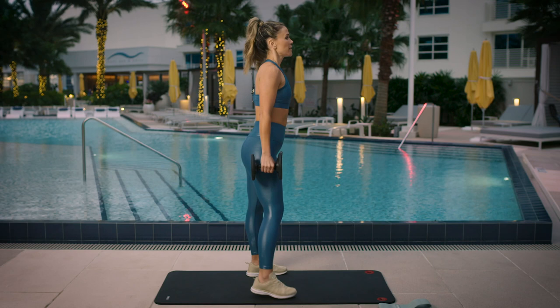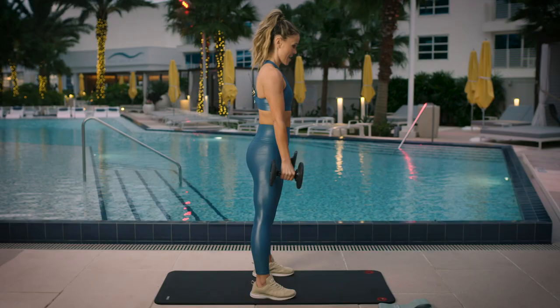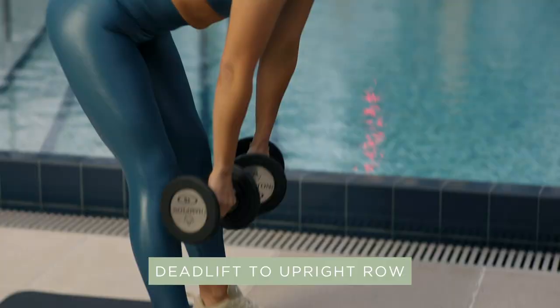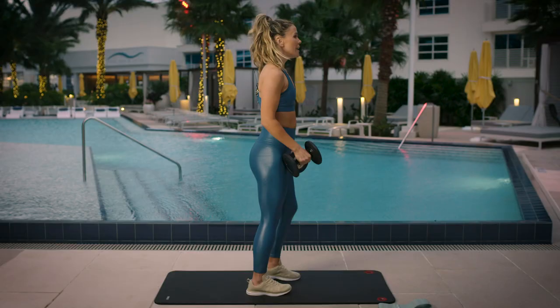Squat back, come up, bicep curl. 3, 2. Last one, you know what's next. Deadlift, upright row. You've got this. 3, 2, last 1. All right, now put 1 dumbbell down.